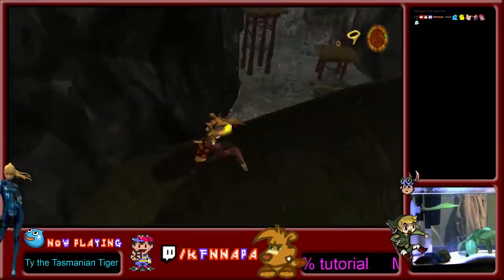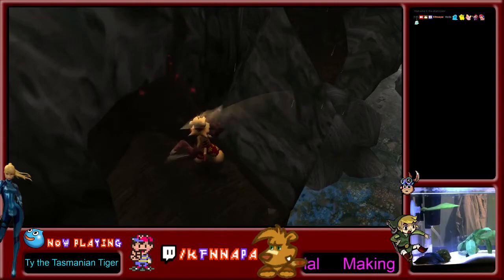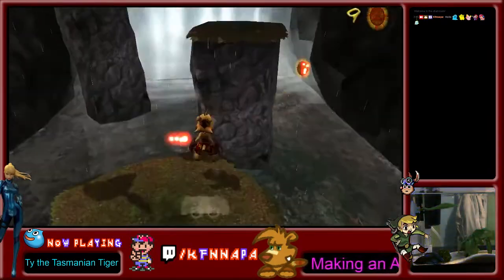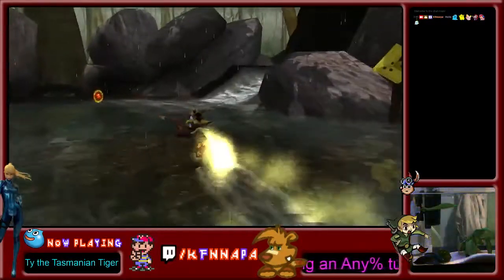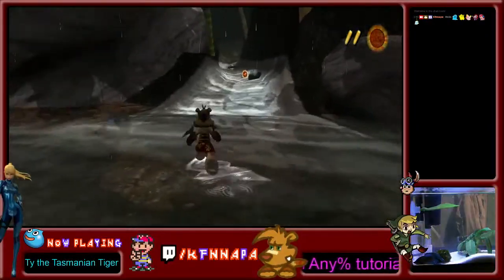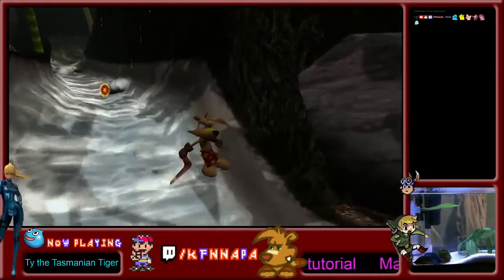You can extend a hover to get on top of that, and then you can grab this thunder. And you want to go into this flower, which puts you back at the top. What we did with that walk skip is we skipped this first water slide.